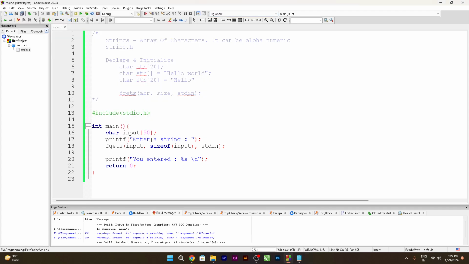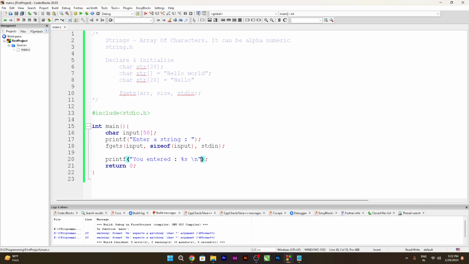Nope. #include <stdio.h>, int main, character array input, printf, we are reading the string, and fgets we are supplying that input and the size of that input, and everything is fine.